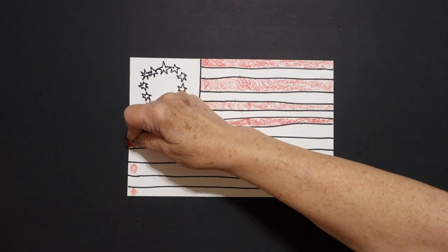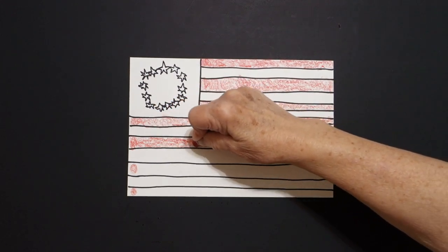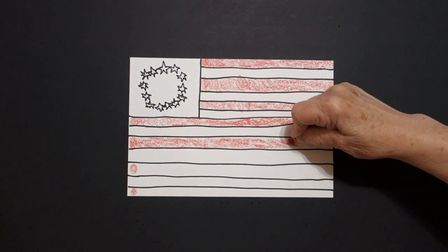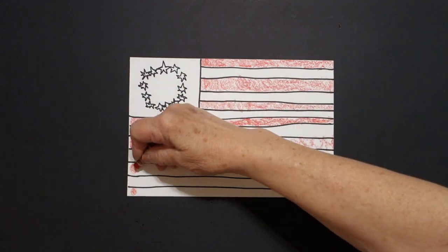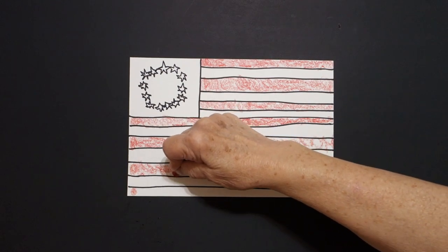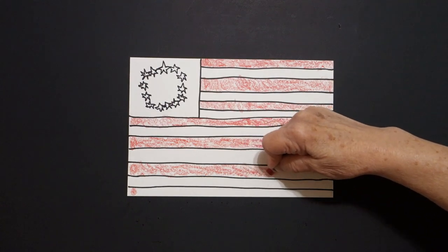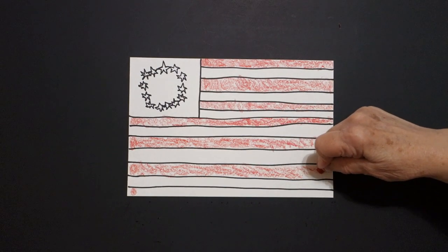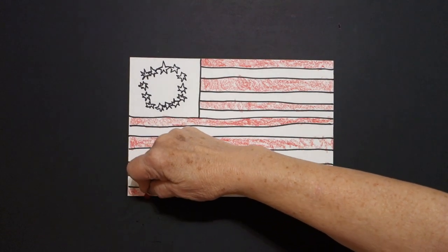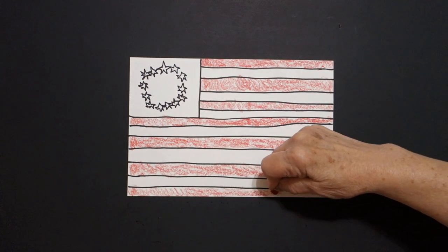You also could use, if you did all your drawings with black crayon, you could fill in the stripes and fill in your rectangle of stars using watercolor. That would work. And having drawn this like 5 or 6 times before I could figure out how to do it, I also believe this would be a very easy design to sew, like Betsy Ross did, because everything would be already mapped out size-wise. I could have done this with a ruler, but you never know if you have a ruler.